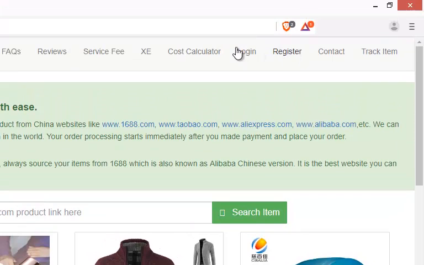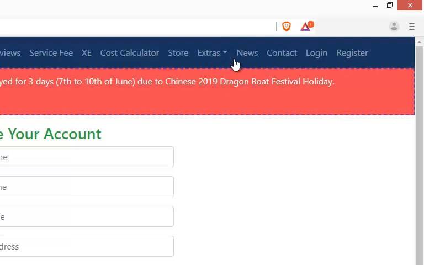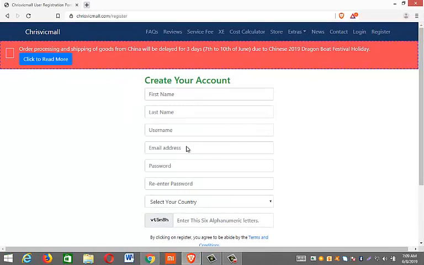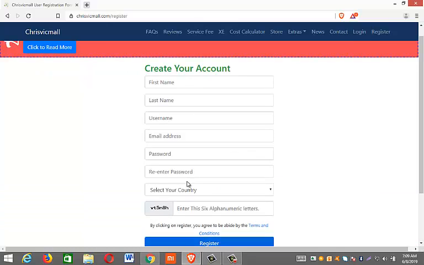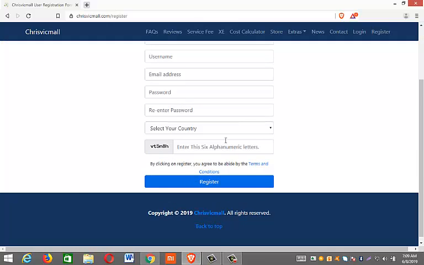So let's just try and see the registration portal. So you can see first name, last name, username, email address, password, and so on and so forth. You provide all these things and you register. That's how easy their registration is.